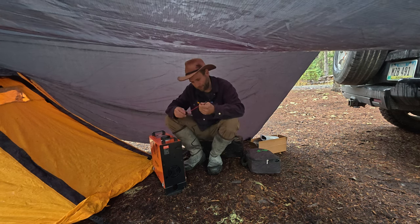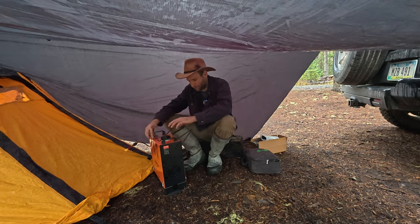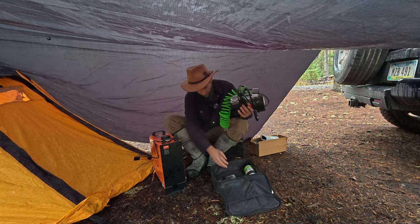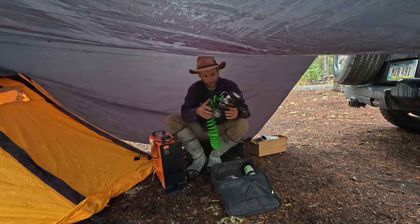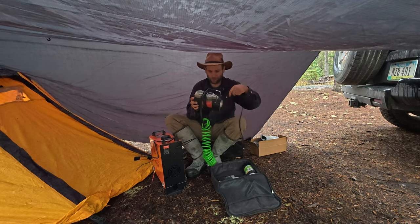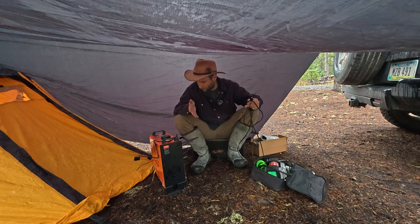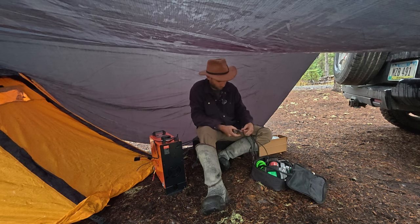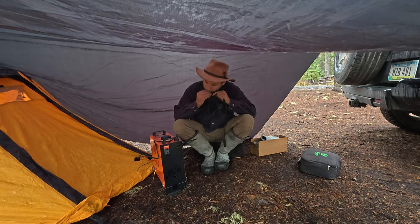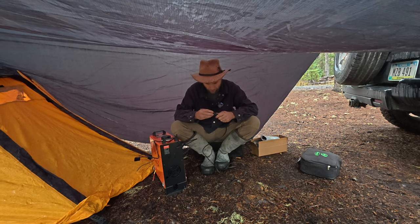Basically we've got to put 12 volts to this. This is our fuse. Problem is, I don't have a 12-volt plug — like a cigarette lighter plug. Everywhere I went today, they didn't have any. We're going to look inside here. This is my tire pump I've been carrying around for so many years, and it has a 12-volt plug on it. I think we're going to have to borrow it. We're going to take this plug and put it on there. When in doubt, cut wires. Don't know which wire here is positive — we're going to pop this open, trace the wire, and see.